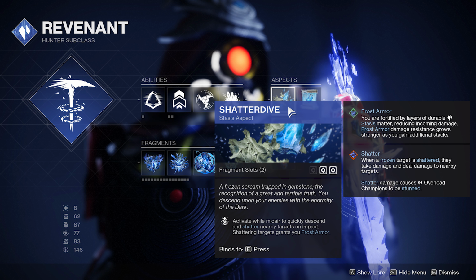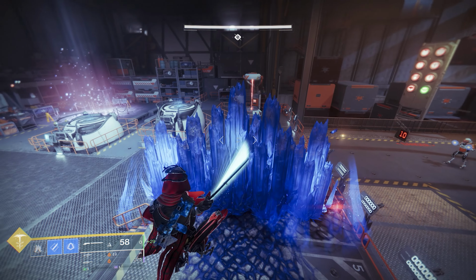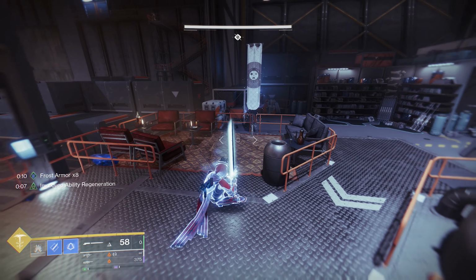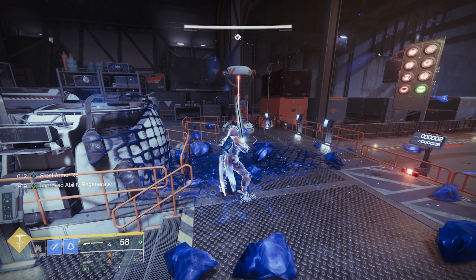We'll start off with the Shatterdive aspect. Activate it while in midair to quickly descend and shatter nearby targets on impact. Shattering targets grants you frost armor. I pair it up with a Glacier Grenade. I think it works on some other things as well, but the Glacier Grenade is where it's at for me. You get ×8 frost armor every time you shatter that Glacier Grenade, like so. So I'm just going to quickly show you. ×8, 50% damage reduction. You've also seen I've got an improved ability regen there, which we'll go into as we go. We're going to get loads of grenade recharge on tap as well. So Shatterdive, ×8 frost armor.